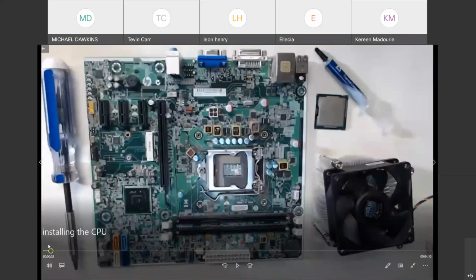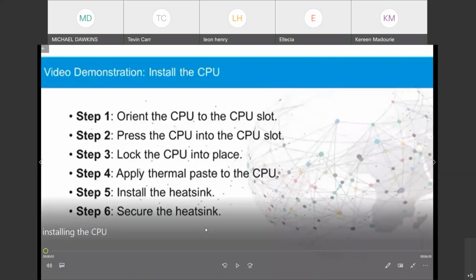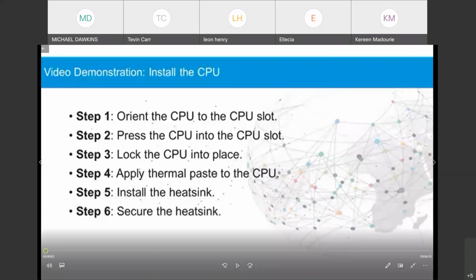Okay, so installing the CPU, first we want to ensure, remember everything that we are doing in an environment, we're taking all the precautions that are necessary to ensure that all the components that we are using remain functional after we complete the installation. So we have to ensure we have on our anti-static wristband and ensure that these components are placed on the anti-static mat. While they are in storage, you can store them in the anti-static bag.